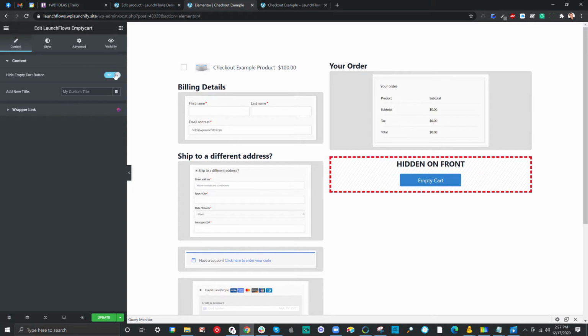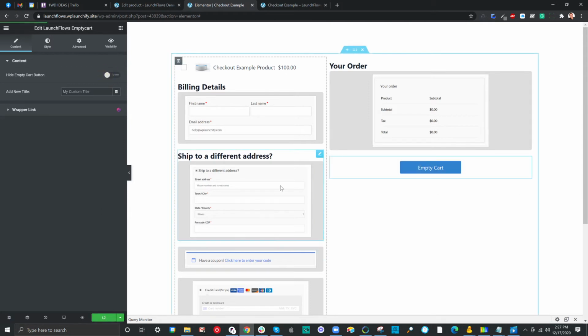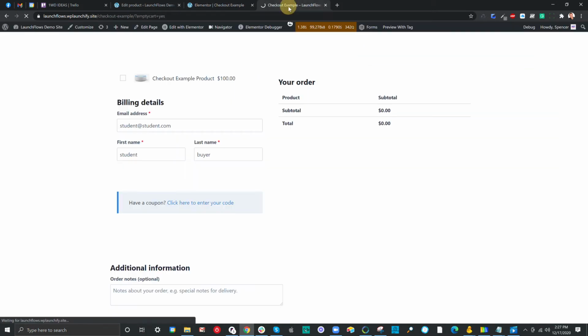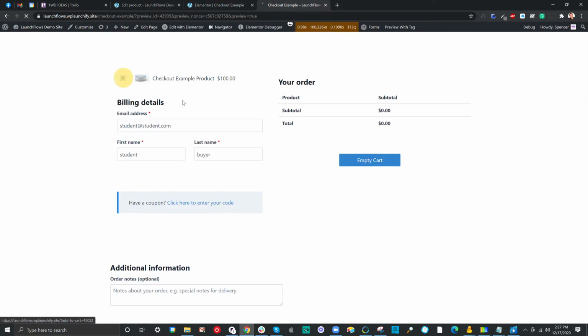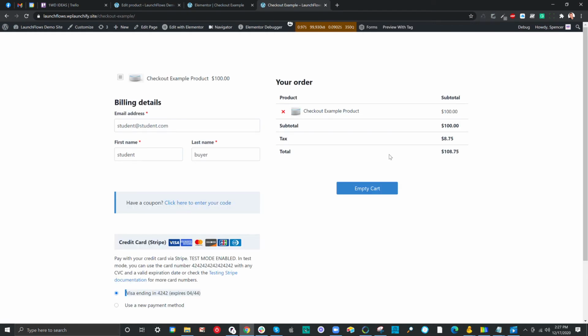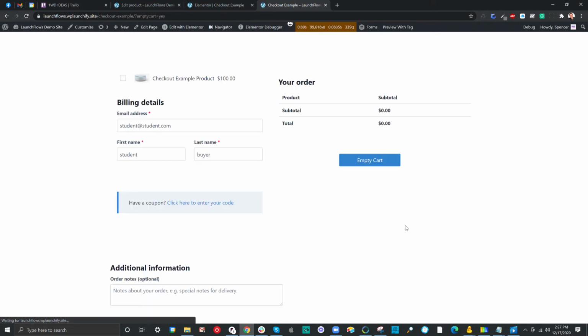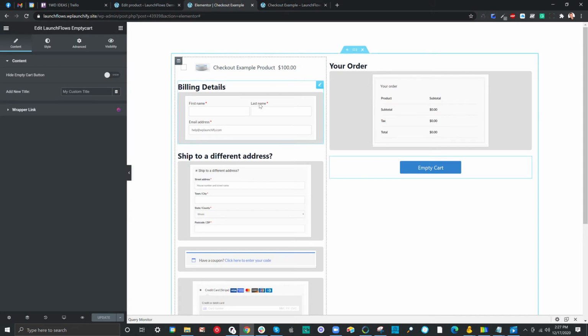So it's very flexible to have a template of all the things you want to use, but just selectively hide the things on any particular checkout. In this case, this button will automatically empty the entire cart. So let's look at the front end and see what it does. Here we'll go ahead and using our order bump widget, we'll add a product back into the checkout. And now we've got a convenient button for anybody to empty the entire cart without having to mess with creating it from scratch.